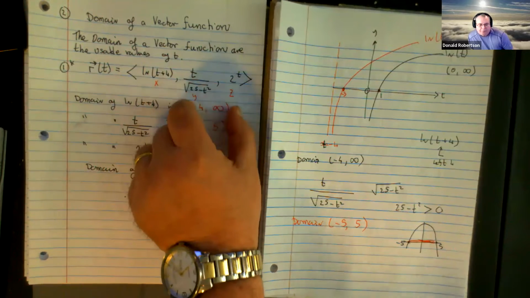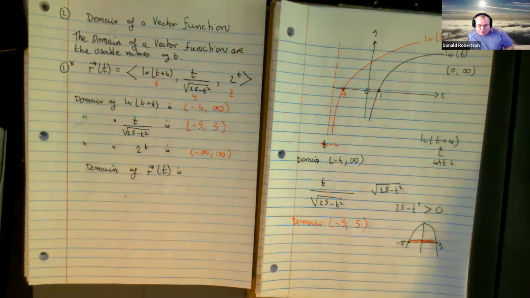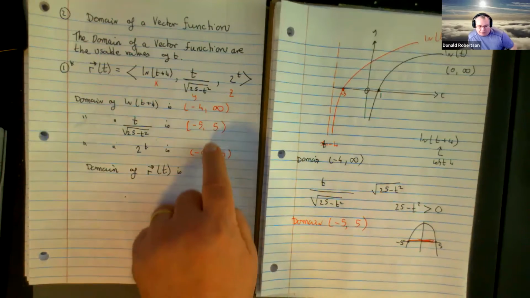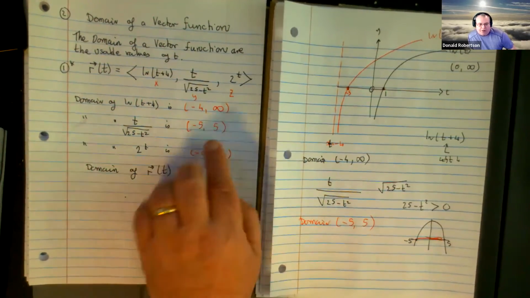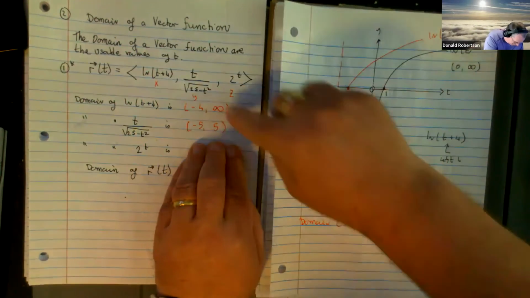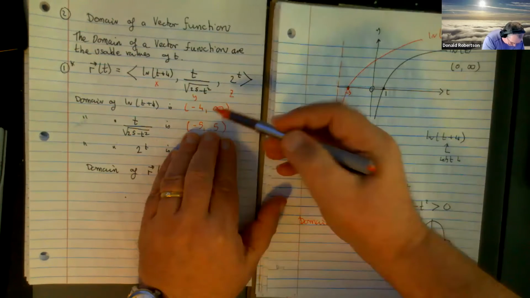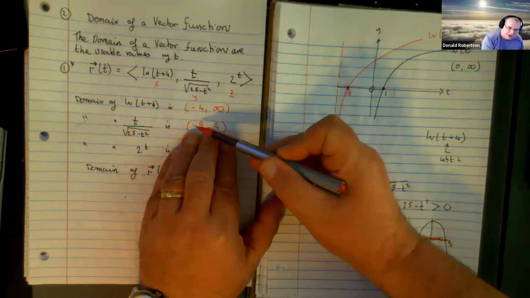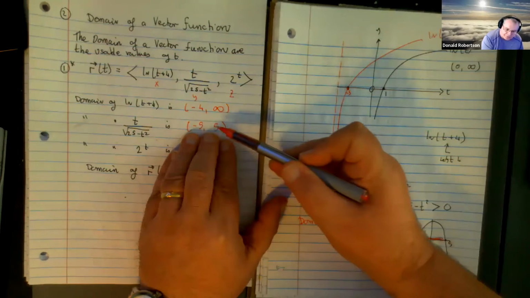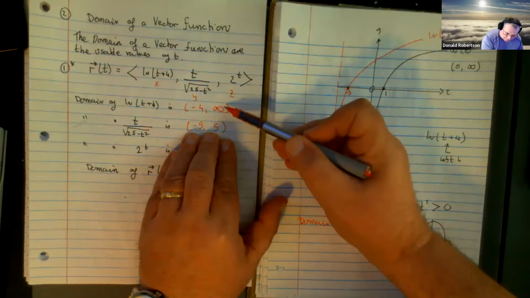And now we have to merge them together and figure out what are the values of t that will work for each of them. Well, that one's easy, right? Anybody will work, so I'm not worried about that one. I'm really more interested in how these two things overlap. So this says it has to be -4 or bigger. And this says it has to be between -5 and 5. If you merge these two together, so both things are true.